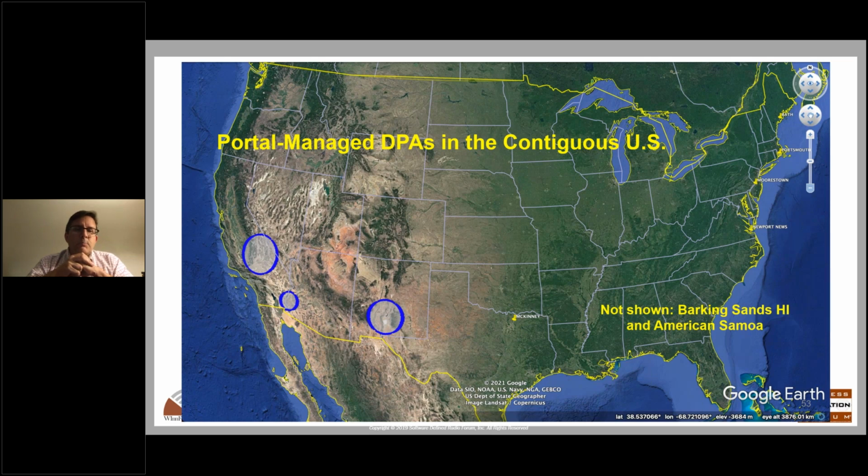They're building their own portal that will tell us when they are operating in certain areas that are not monitored by ESC. So these are inland sites that we don't use ESCs to monitor because the types of radars they may be operating there don't fit the same mold as what they use on the ships, or they may even be operating passive systems, so we couldn't detect them with a detector even if we wanted to. So these are the portal managed DPAs in the contiguous US, a little hard to see, but if you go to the next map, please, Lee.